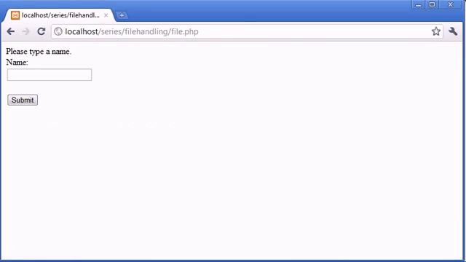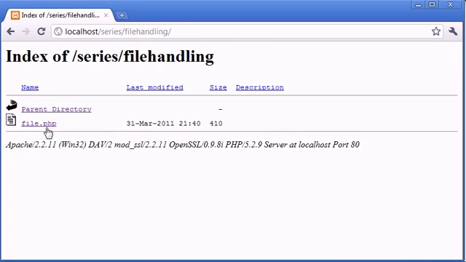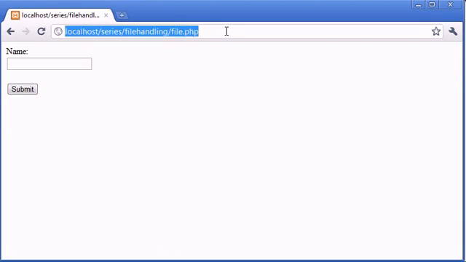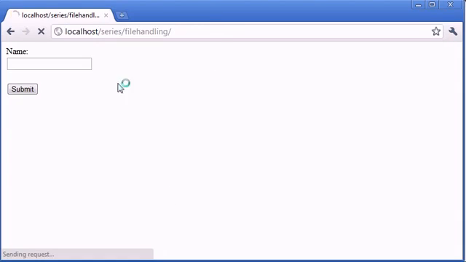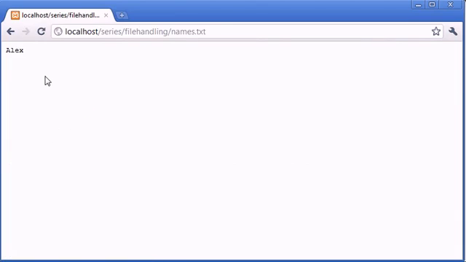So now let's check if it works. At the moment, if we go back to our file handling directory, we've got no names.txt. But once we type a name in and click submit, we haven't given a confirmation message, but all we can do is go back to here. You can see that a names.txt file exists, and we've got Alex in there. So let's go back again and type a new name in, click submit.